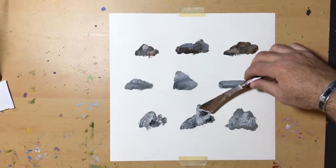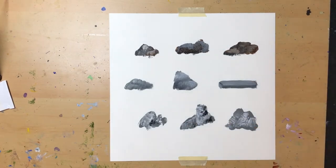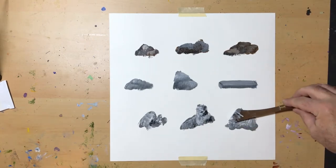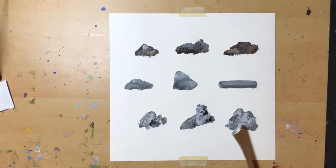You can try wet on dry, but the base coat is drying at different rates and the stickiness of the paint varies as you gently pull the knife across the canvas. That's what causes all the variety and the breaking of paint in seemingly random ways, all by its lonesome, that we all love about palette knife painting.